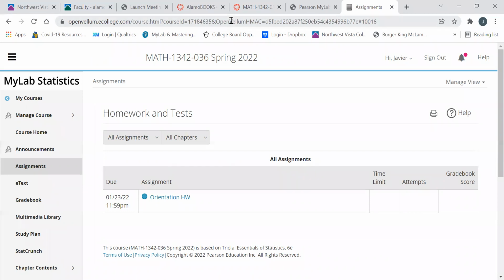Homework. You will have several attempts at each question. When you guys are doing homework, there's going to be several questions that you can do. You will have multiple attempts, between 3 and 4 attempts, to do each question. If you don't get it right, you can try it again.